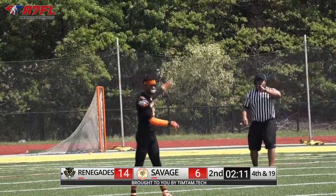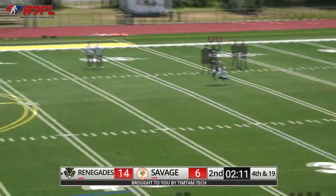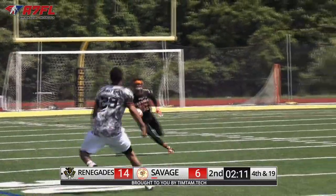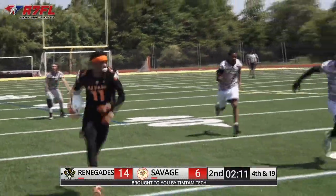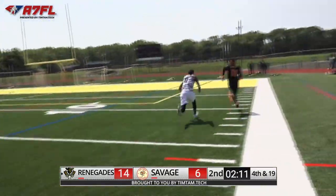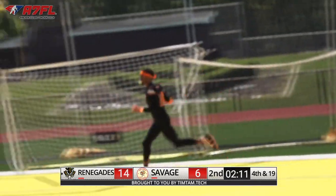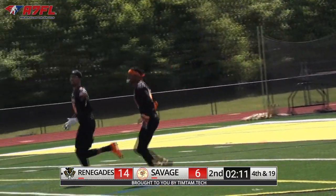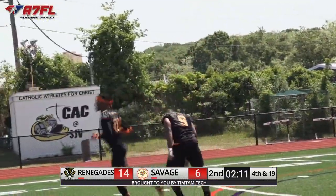And we see number 11, Kenny Prialu. He'll be taking it from John Alfaro, who throws this one like a rocket. And Prialu with the ball, cuts one defender, cuts another. We might be seeing him run this one back. Slips, slides down the sideline, touchdown. And the Savage not able to find it on offense, but on the throw-off, their 2nd touchdown in as many throw-off attempts on 4th down.